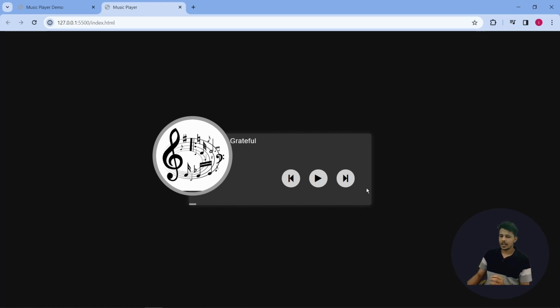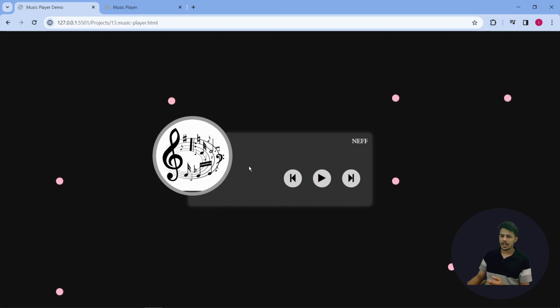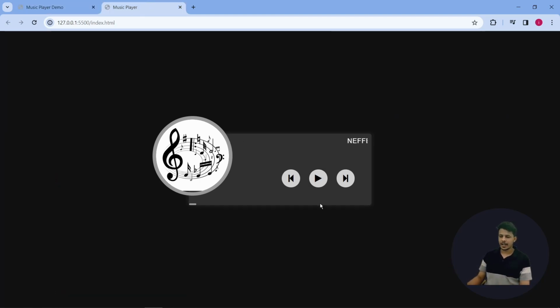Now the only thing remaining is completely optional, it's up to you. If I click play, it's playing the song. If I pause, it's pausing the song. But in the demo what I did is, if I play the song and then pause it, it goes to 0. It will not pause, actually it will reset the song. That's completely optional, but again I'm going to show you. If you want this functionality, you can do it with this.